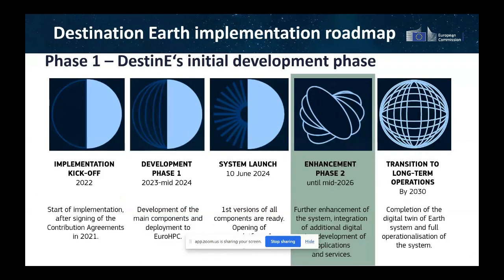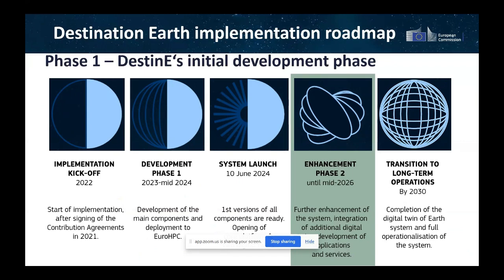Where are we now? It started really in 2022, with the first phase finishing in 2024 with the public release, the public opening, of a first prototype. Now we're in phase 2, where we are enhancing and fixing what needed to be fixed in the prototype, with a milestone next year, mid-2026.